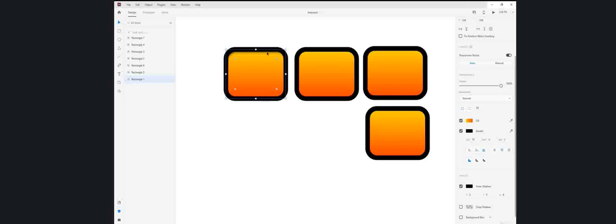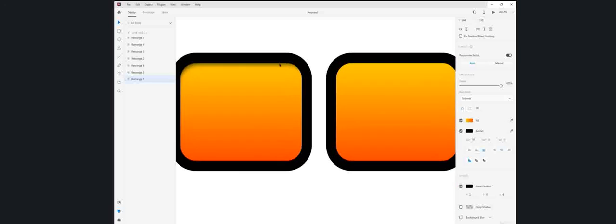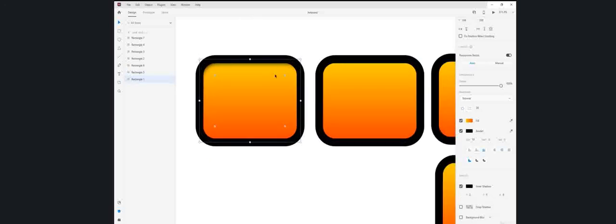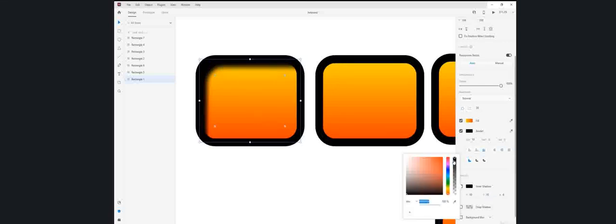So inner shadow is getting the shadow inside this. Just let me zoom in. Look at this one and look at this one. You see there is a shadow inside. And let me just put maybe 10, left to right. Again 10. It's very dark, right? So if you click on it, with this one we can bring down the opacity. So gradually we are adding the inner shadow like a button.